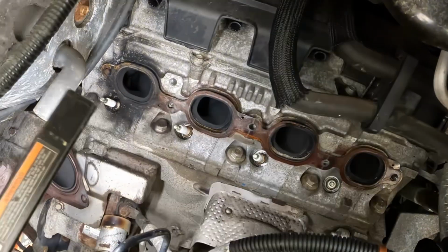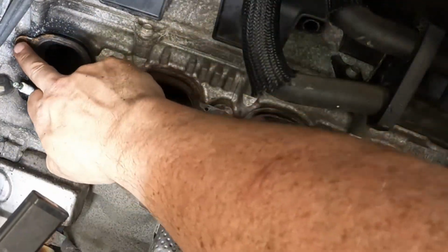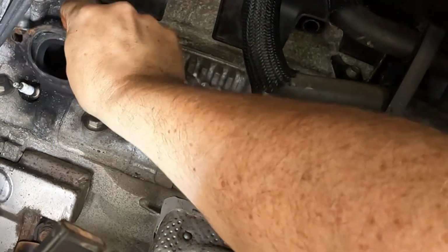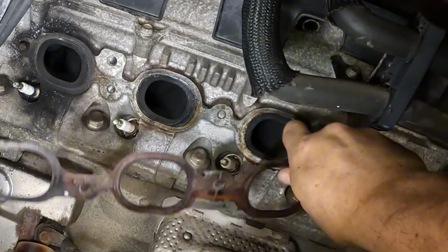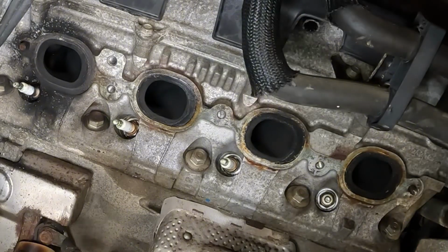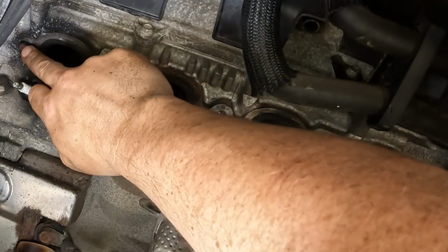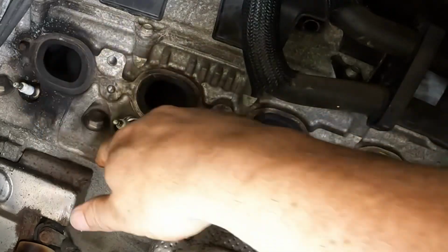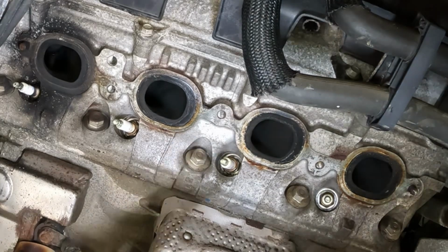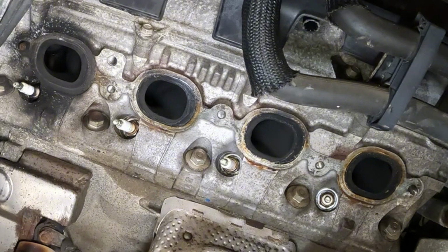Okay, what do we have? Good. They're broken, but they're sticking out. The front and the back. Here's the old gasket. But I'll move the camera if you can't see that. There's one sticking out and the front one is sticking out, so that is encouraging. All right, we'll be right back.